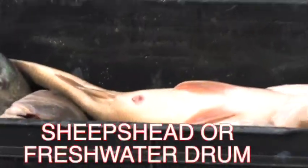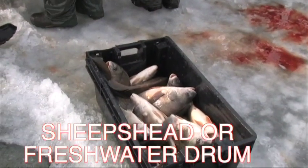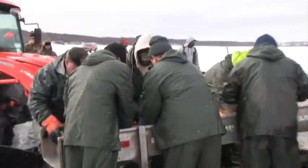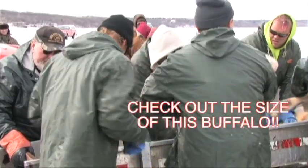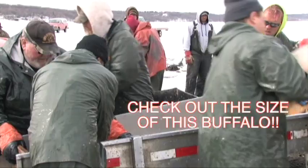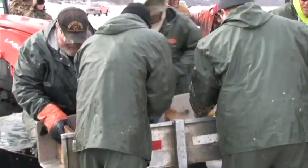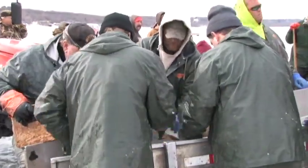Sheep's head or freshwater drum is the only widespread species of this family of fish. Although it reaches a maximum of over 20 pounds, adult sheep's head are most commonly about 1 to 8 pounds. Some say if you bake or fry them and dip them in drawn butter, they can taste like tender lobster or crab. I don't know, I've never tried them.